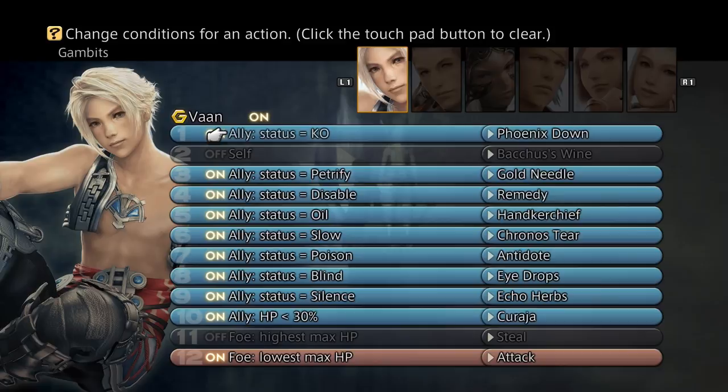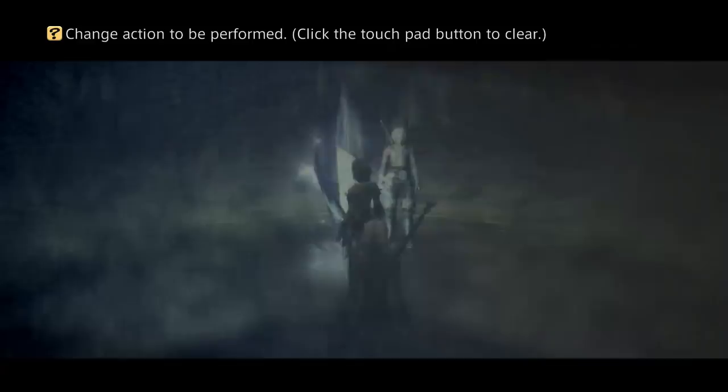The only other thing with Varn, obviously his gambits are going to be pretty pointless because he's going to be in Berserk status, but I will just turn on this gambit, self, Bacchus's Wine, so if Berserk does come off because he's just been resurrected, then he can get that up while Ash is buffing him with other things. Her putting Berserk on Varn is lower down in the list, so hopefully she won't be using that all that much. But that's pretty much the setup I'm going to be using. So we'll see how we get on.